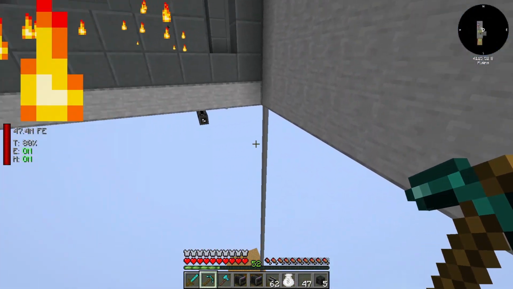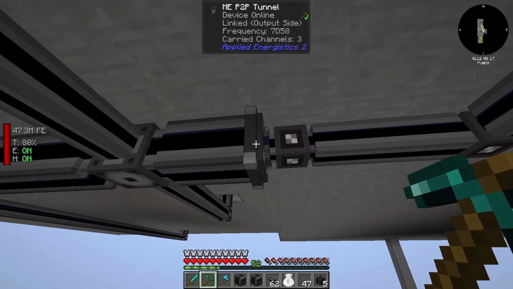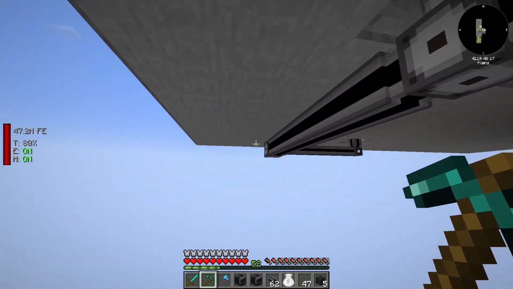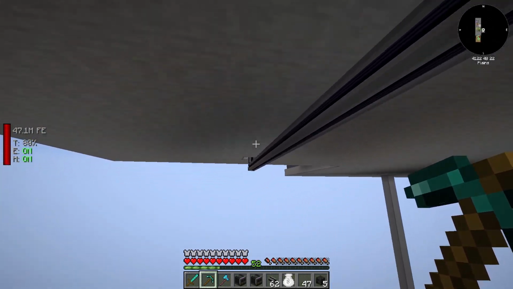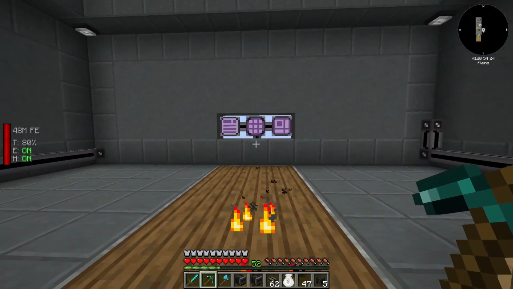So I've run that cable down here through the floor, and then on here we have another P2P tunnel, and I've already linked that up to the second one on the main controller. And then off there we have a dense cable, and that goes all the way down here. And then we have 3 normal cables going off the side of that. And then up here, one of those cables goes into the back of these.